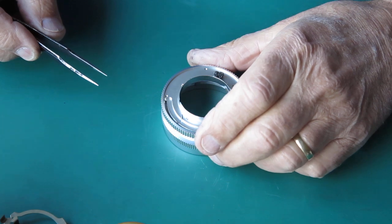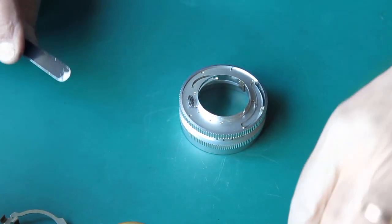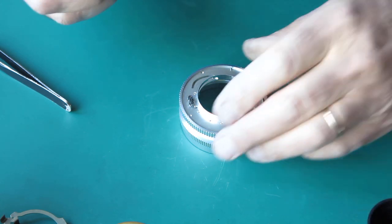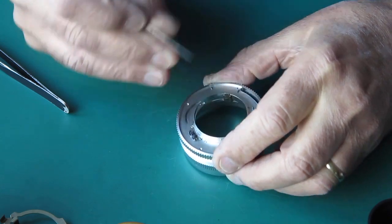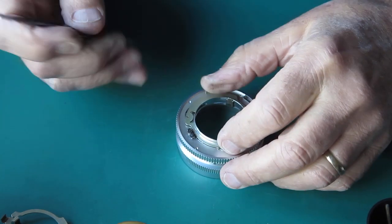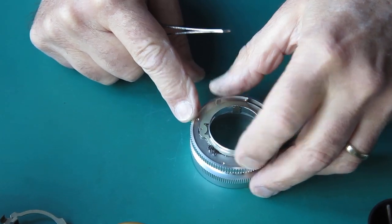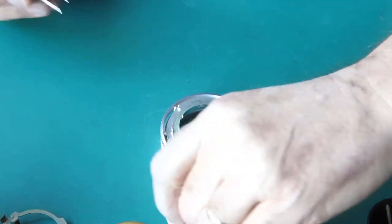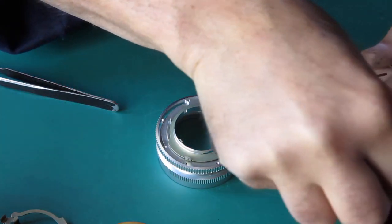Start putting components back in here. Check that these little pinions revolve smoothly. Put a smear of molybdenum paste on the surfaces there. This piece drops in and engages. That's moving properly. Now the springs here, it was the larger of the 2 diameters wanted to go on there. Let's put this little separator plate in place.